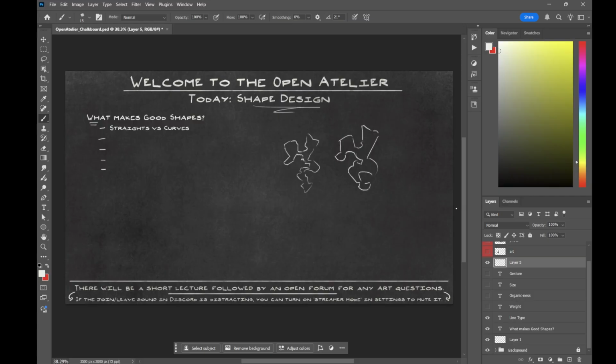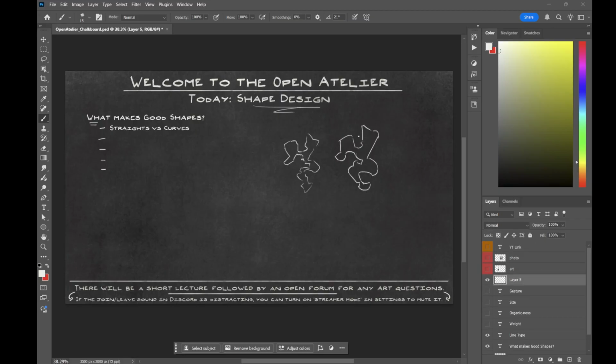So for instance, like this, right? As we look at these two shapes, I've tried to keep the proportions and the character the same, but you can see the one on the right just feels more interesting. It feels cleaner because it's already been pre-processed. Our brain doesn't have to try to smooth out all of these little wibbles and jogs. It's already been done for us. So that's some of it, simplicity.